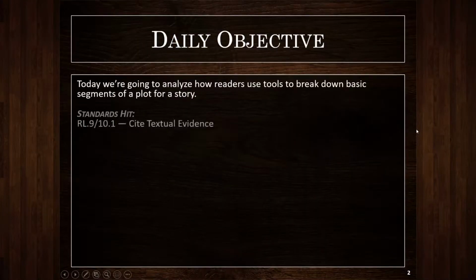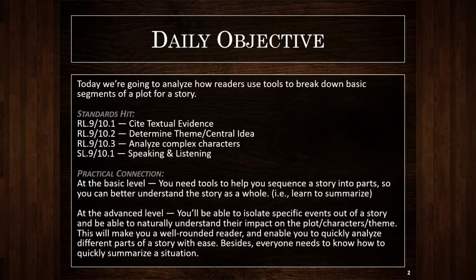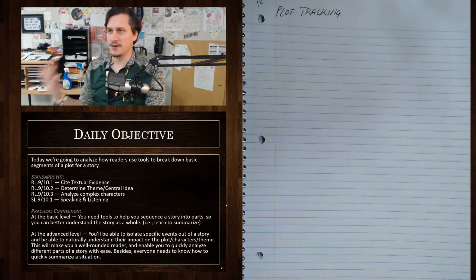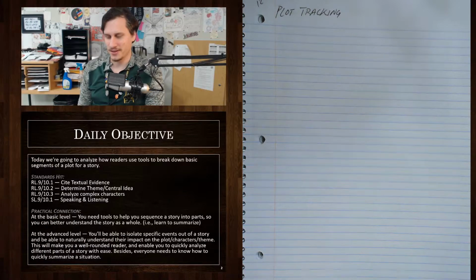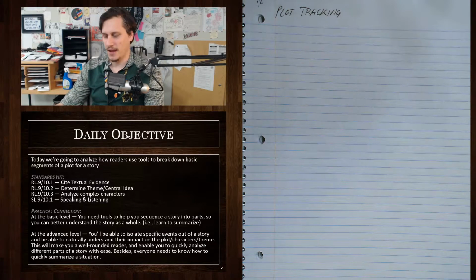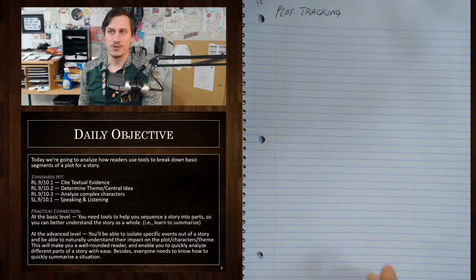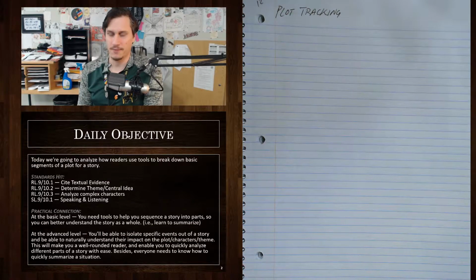What are we doing today? We're talking about how to track a plot, in particular, how to track a story. Why do you need to know how to do this in the first place? Obviously, as students, you need to know how to track a story. You need to know how to summarize a story. That should be kind of a given. I usually go into a longer rant with my own students, but I figured you get the point here, okay? At the advanced level, this is an academic skill that translates into the real world because it helps you become a more attentive person.